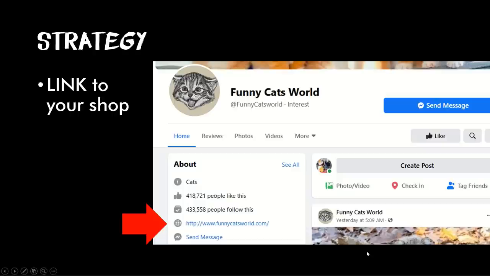So imagine the 1% of the 1%. If you had 1%, you'd have 4,000 people like this. If that was 1%, they went to your shop, and then you had 1% of that, you'd have 40 sales. 40 sales. Sometimes on Redbubble, those sales are $3, $4, $5, $10, $15. 40 sales. Math can add up. And again, this grows over time.